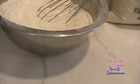So this is what I just labeled for the yellow cake mix. With this size, maybe a closer look. And that's how you make the yellow cake mix.